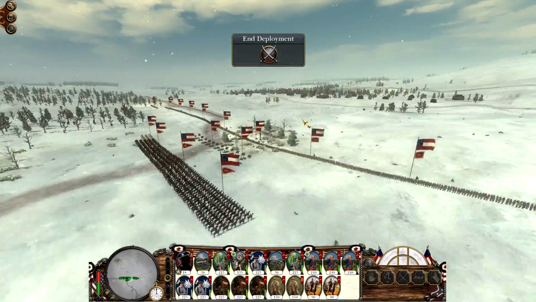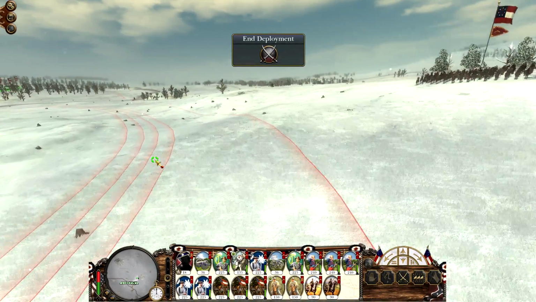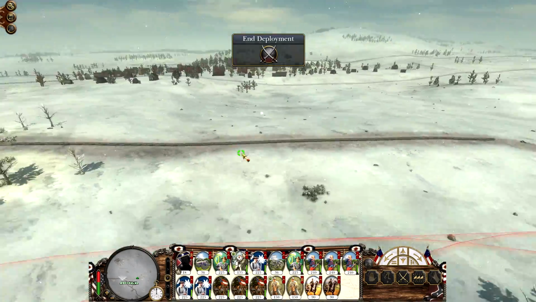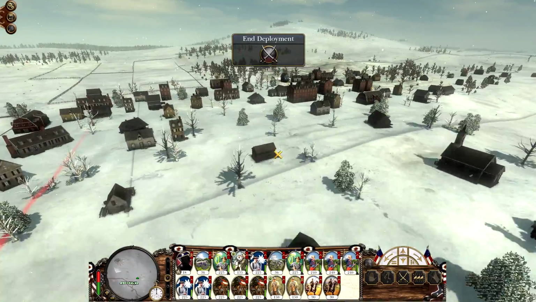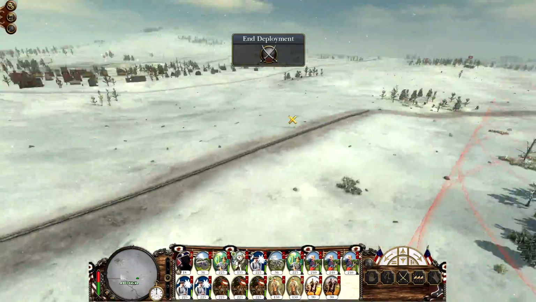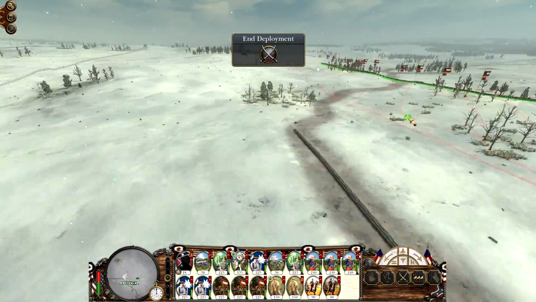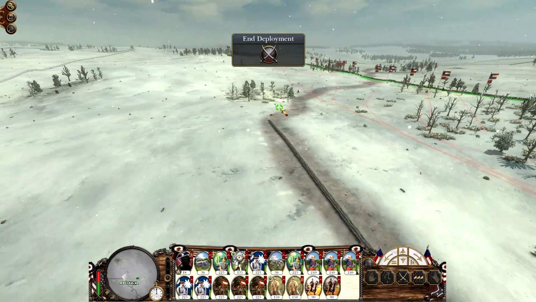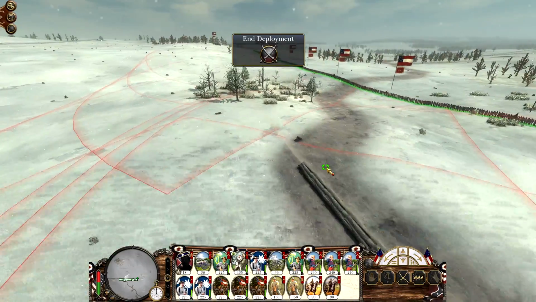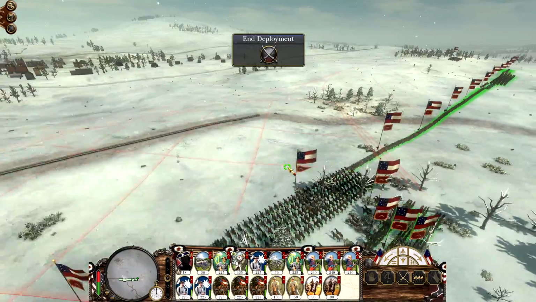Another snowy fight right here. That's an interesting shaped trench right there, but unfortunately that's on the backside of a hill and not much use. But if the Union forces deploy all the way on the other side of the town, where do I deploy? Looks like... oh, there's my line right there. It's very hard to see that brownish color.